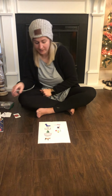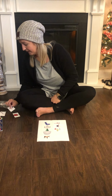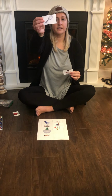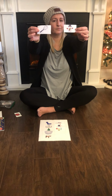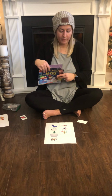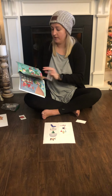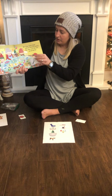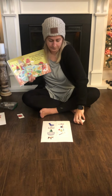All right, our next picture is, what's that? It's a bowl. So we need to find something that goes with the bowl. Does a whisk or a snowman go with a bowl? The whisk goes with a bowl. Do you remember in our book? Whoever's doing this activity with the child can refer back to the video of me reading the story, but these are all within the story. Look, I see a bowl and a whisk. They're using it to make cookies. So the whisk is going to go next to the bowl.